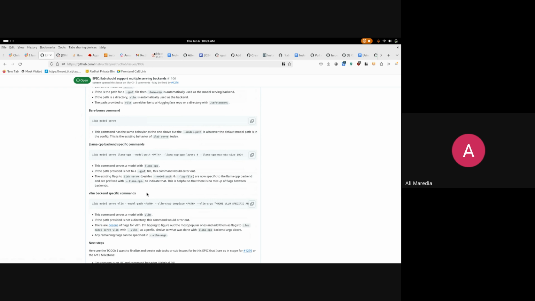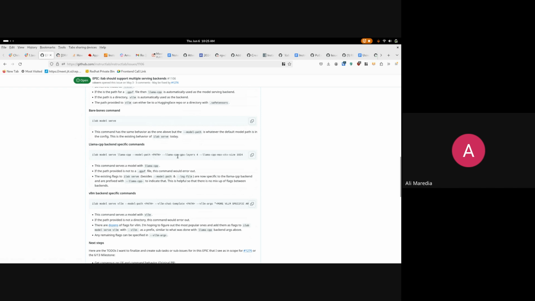The other thing that I did was that I prefixed all the flags with the backend that they use, just so that there's no confusion over things like GPU layers or max context size, which are overarching concepts that both backends support configuring, but they do have slightly different terms around that.